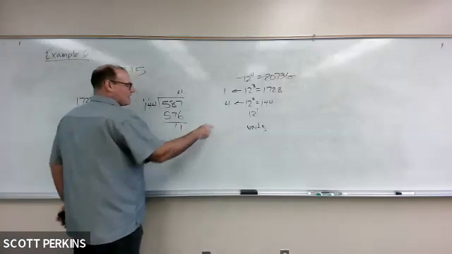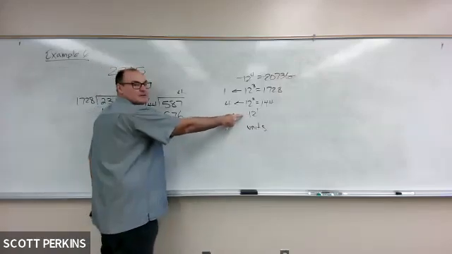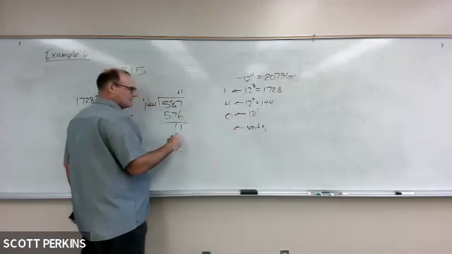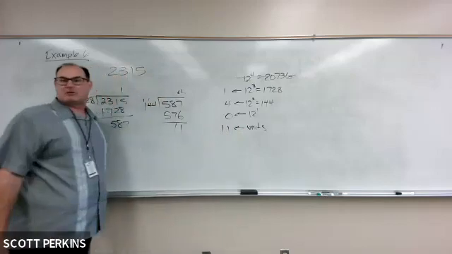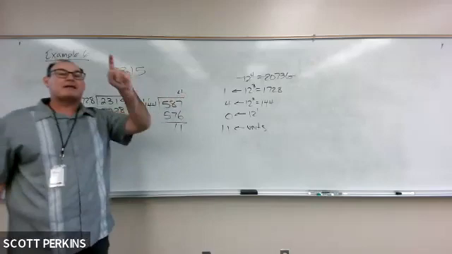So do I have enough? Normally we would take this remainder and divide the next place. Do I have enough to divide the groups of 12 in? I don't have any groups of 12, and so my remainder is actually my units. I've got 11 units. Now we're ready, just like we did with Babylonian, to write that number.